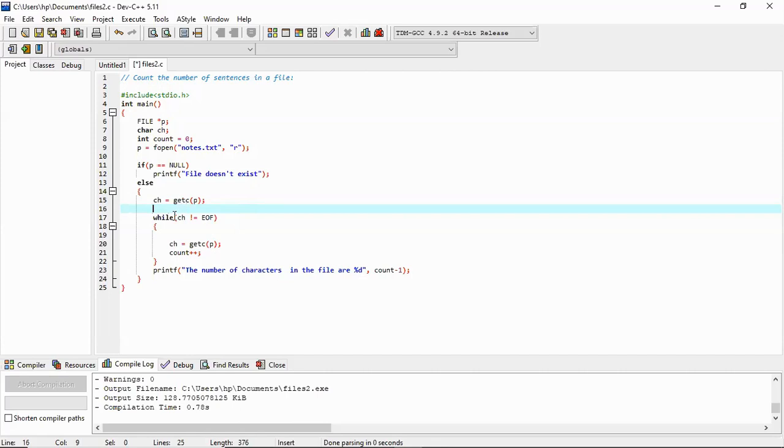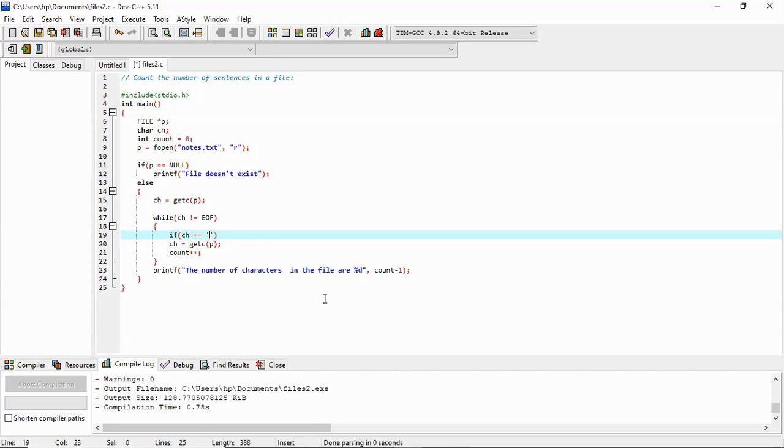So I have read a character, then I started a loop, and then what should I do? I need to check whether the character that I have read is a full stop, or an exclamatory mark, or a question mark, which denotes that the sentence is complete. So I just need to check that character. I can write if the same character ch, I will check is this equivalent to what?